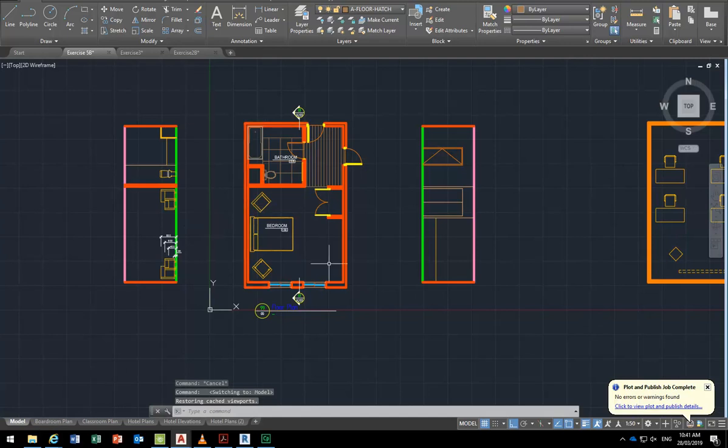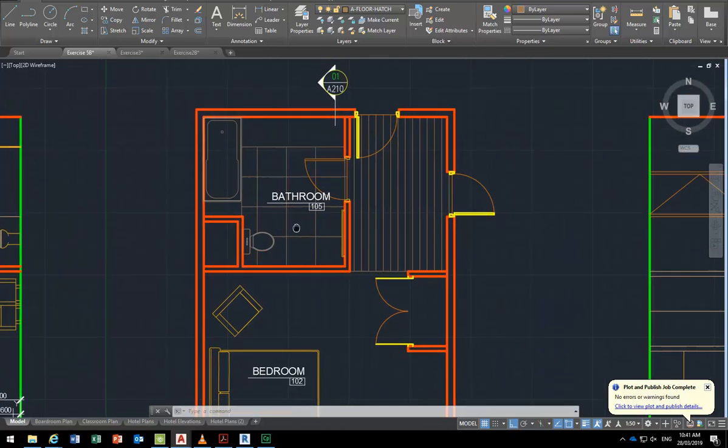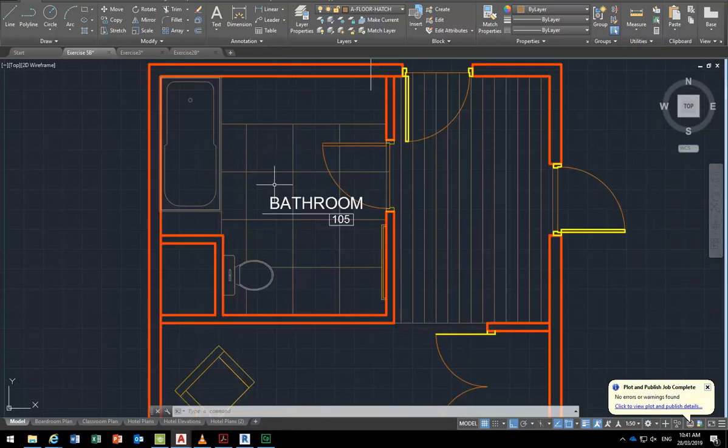Because they keep saying, I haven't hatched the walls yet. And I know it's tempting to go and hatch them earlier than this. But I wouldn't, because if you do it too early, before you've done all the other things, then the walls might need to change, or you're going to add things over the top, and then you have to redo the hatch anyway. So I'd leave it until the end, the wall hatches especially.